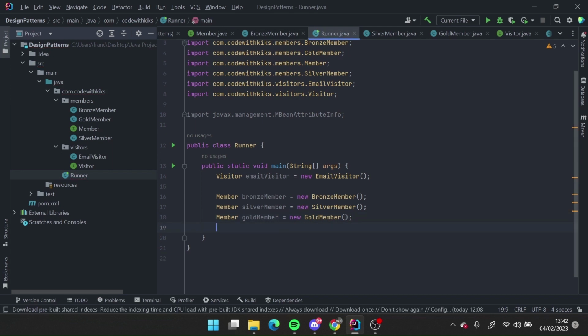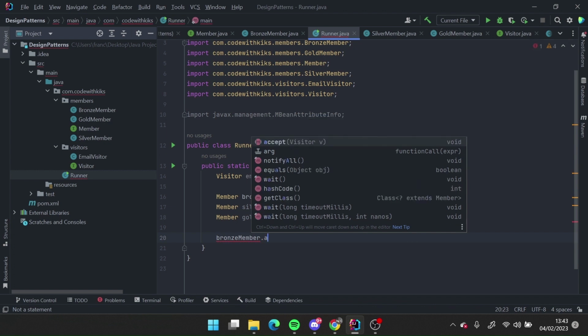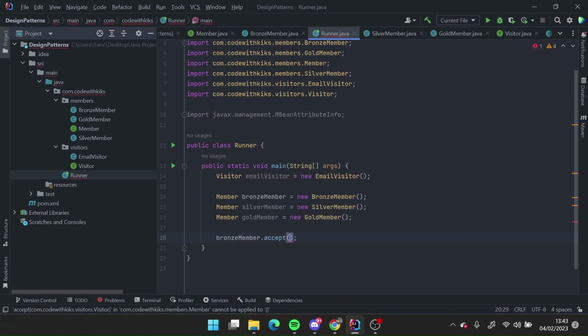So here we have three members created, and we want all of them to have the email sent to them. This is just going to be as simple as saying bronzeMember.accept, then we pass in the email visitor, just like that.